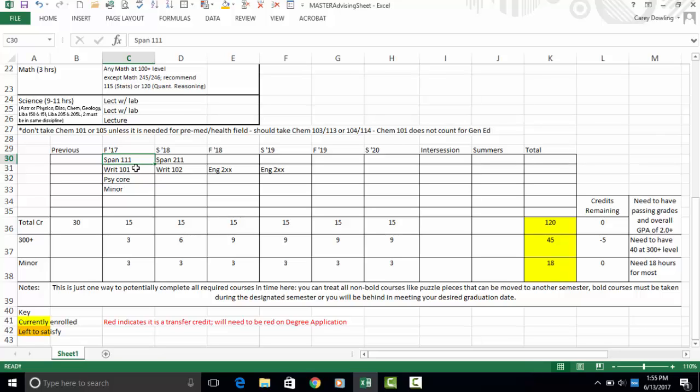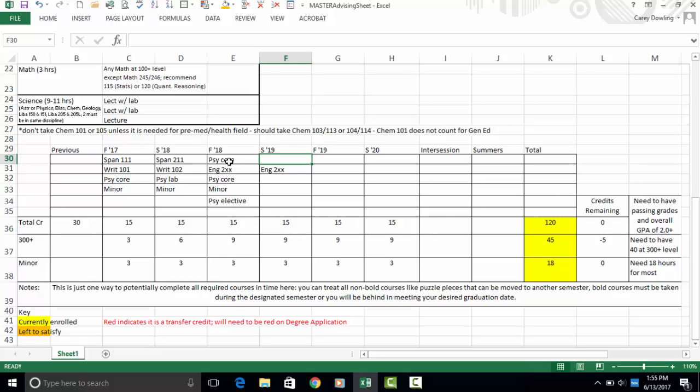And let's say this semester we're also going to recommend that you take a psychology core class. So we're going to recommend you take, let's say, psychology core and a class for your minor. Because Spanish 111 is 6 credit hours, this 4 courses equals 15 hours. Then we're going to say, okay, during spring semester, you're going to take your psychology lab, another course in your minor, and that is your required 15 hours. Then we're going to take another core class, finish up your psychology cores, take another class in your minor, and maybe take a psychology elective. And you see how this works?